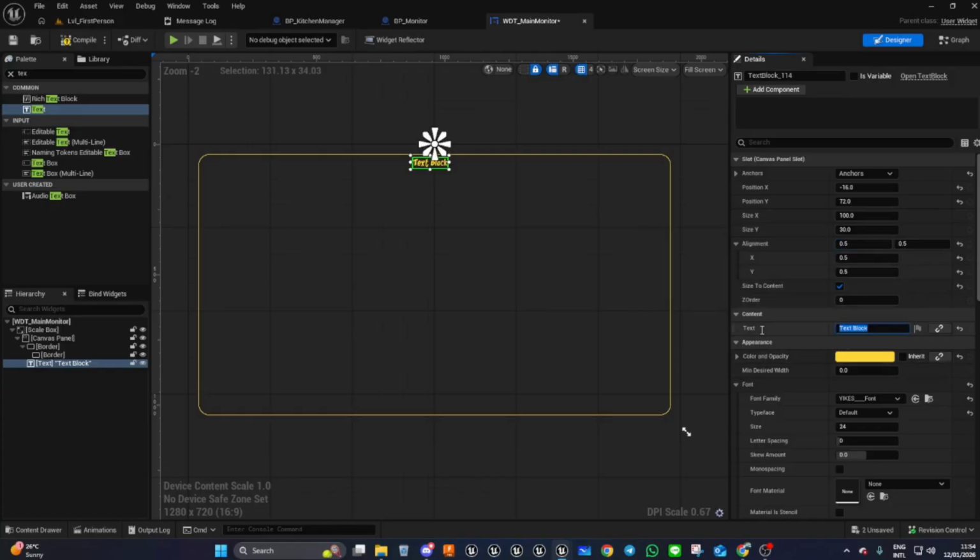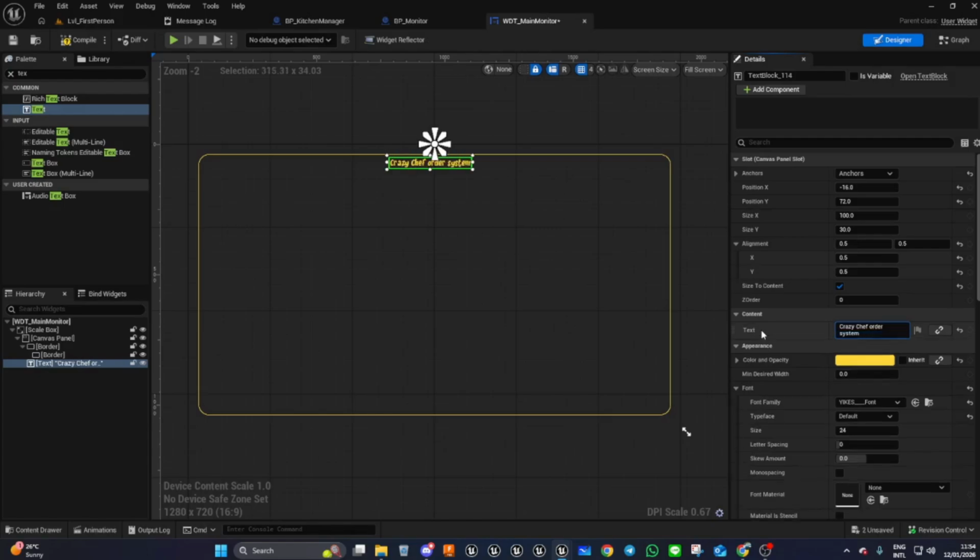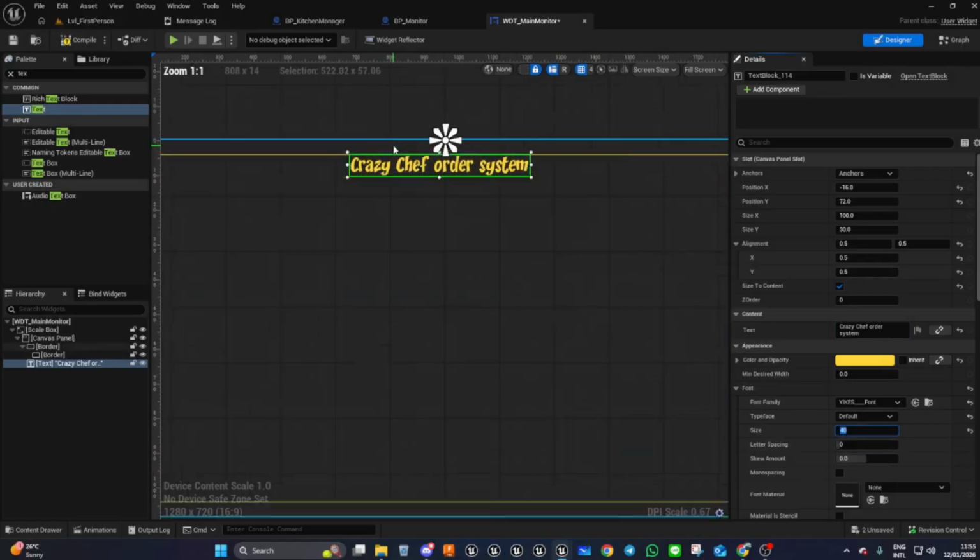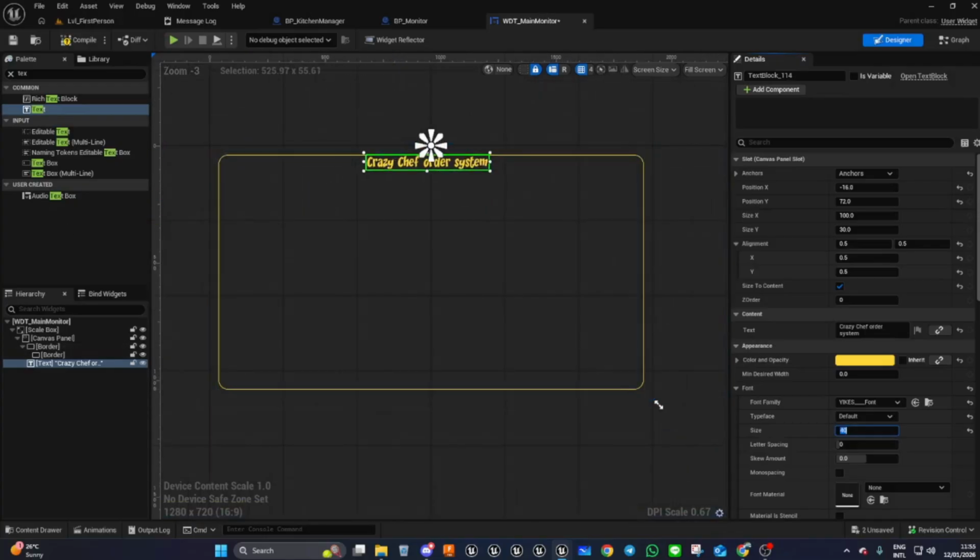And in the text block, I've just put Crazy Chef Order system. But you can put whatever you prefer. Like that. And I made the font size quite big. I made it 40. Okay. That should be just inside that square there.